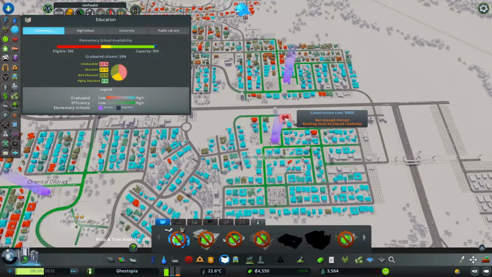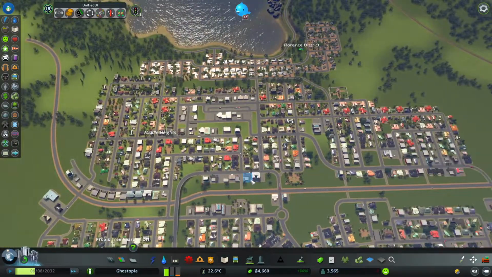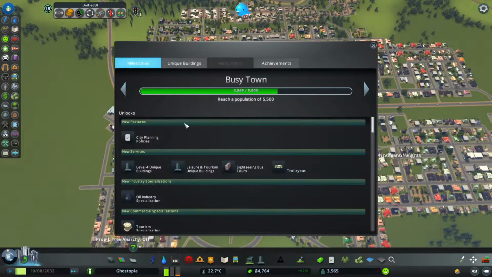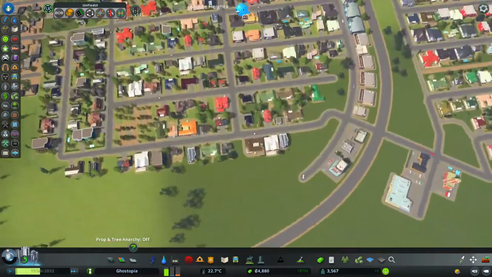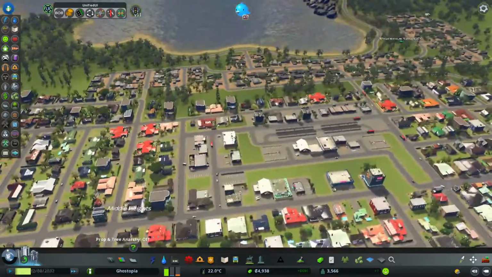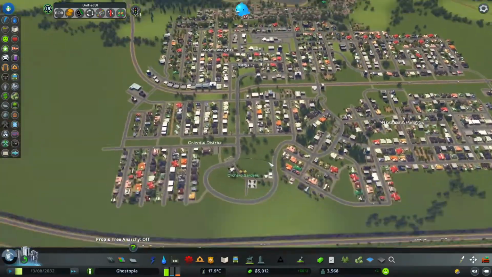Possibly, because it's not just parks that increase land value, it's access to services as well. So we're up to 3,500. It's still quite far away from 5,500, but I think that getting some extra land value up is going to help us with that. We're going to get to that in the next episode.